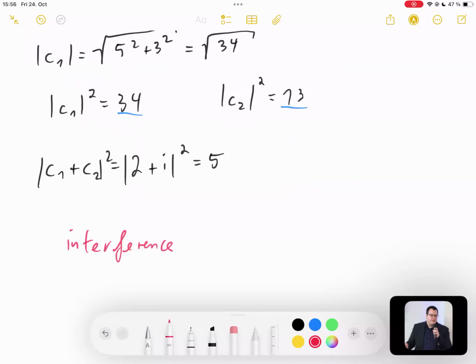Interference. So not inference, very important, interference. This is a fundamental concept in quantum mechanics, so that probabilities can cancel each other out. Actually, the concept of interference also exists in classical wave mechanics, so waves can cancel each other out. So it's nothing constrained just to quantum mechanics when it comes to this term.